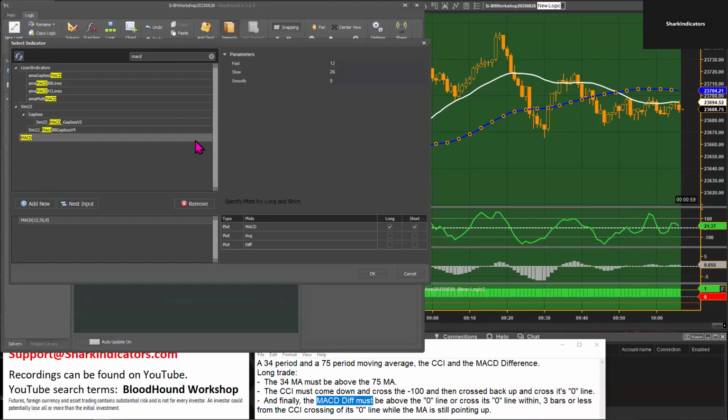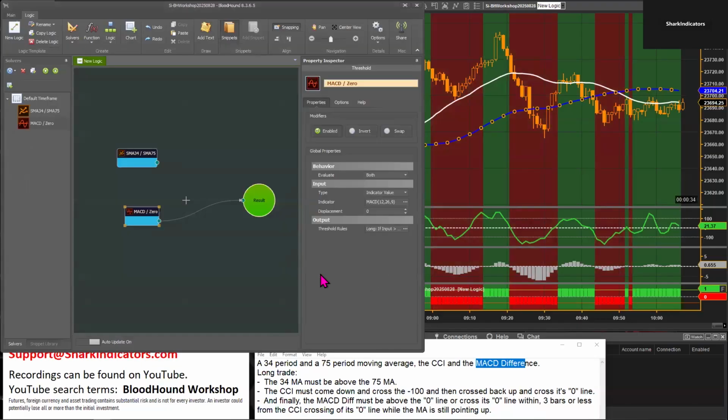As we can see, I don't have any indicator settings for this, so we're just going to go with all the default indicator settings. But one thing we do need to do is change our plot. You can see the actual MACD line is selected by default. This time we want to use the difference line, or the histogram. All right, there we have it.